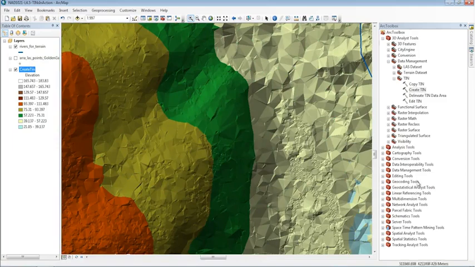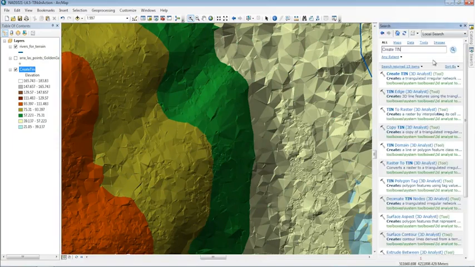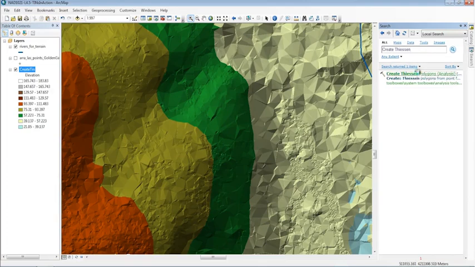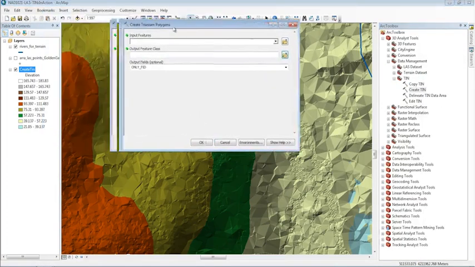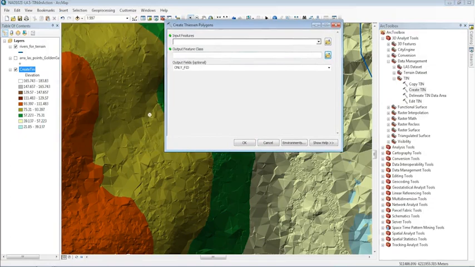Now, this lecture will run a little long if I do this too, but I want to show you that if we wanted to, we could create the Thiessen polygons, or the Voronoi polygons, right here, and I could run this tool and overlay them to see that the tins do in fact just cross the Thiessen polygon boundaries. If you're following along on your own computer, I encourage you to run the Create Thiessen Polygons tool in order to see how the points, the triangles, and the Thiessen polygons relate to each other.